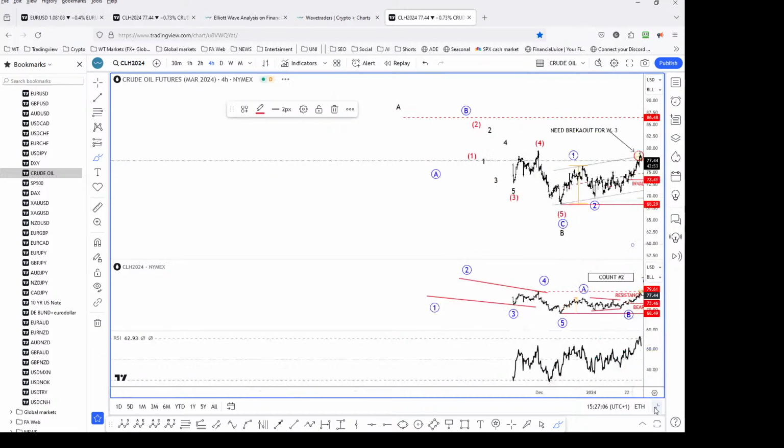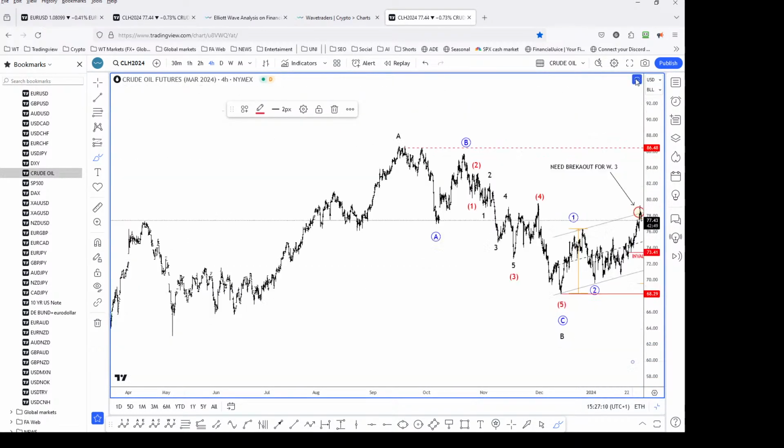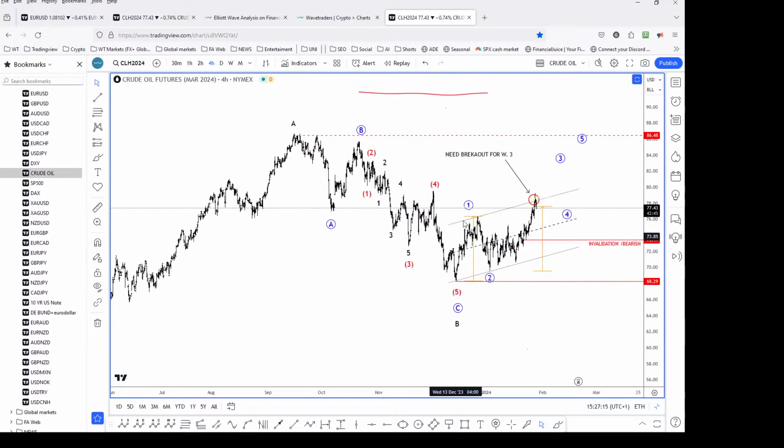Now let's take a look also maybe on the 4-hour time frame. So here we had these three waves to the upside, but not really, as I said earlier, we are not really breaking out yet. So it can be a corrective rise like a wave C, especially if we drop back below 74, then I think more weakness will be seen.